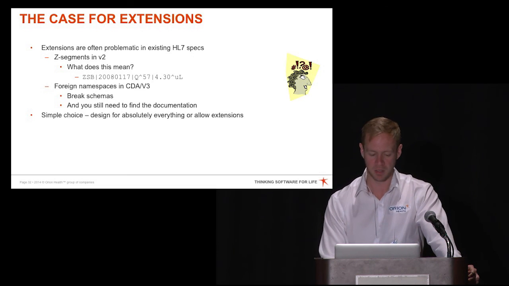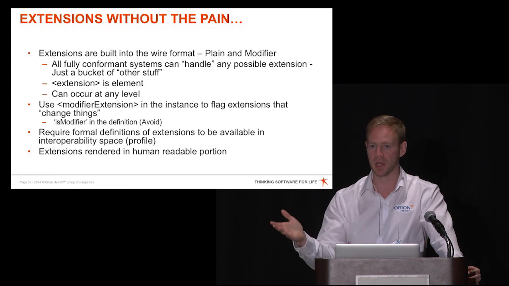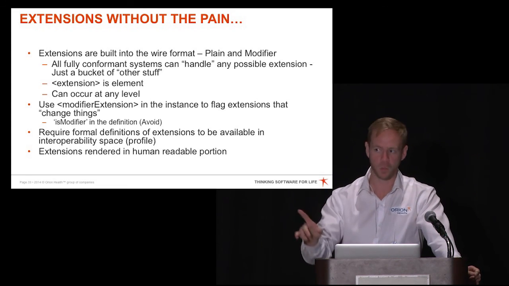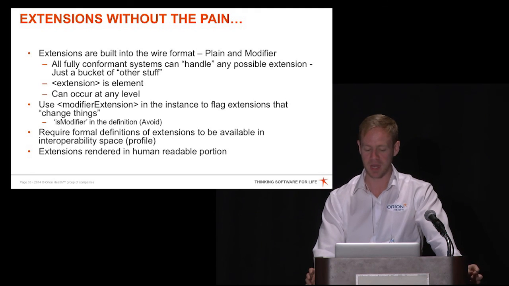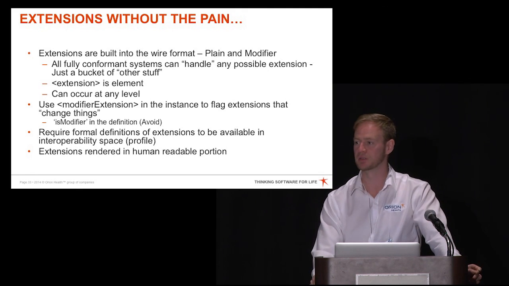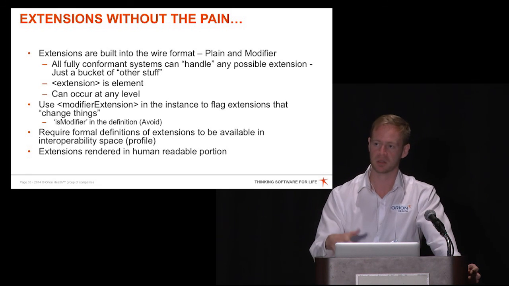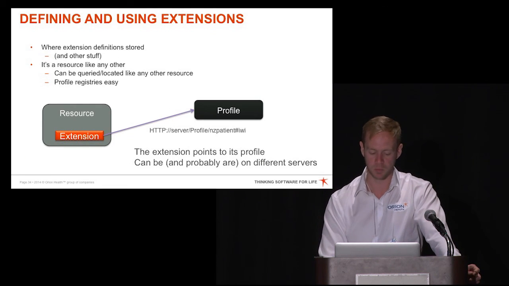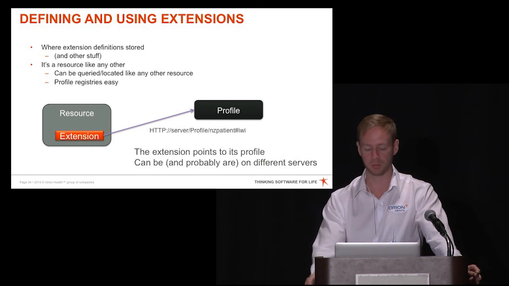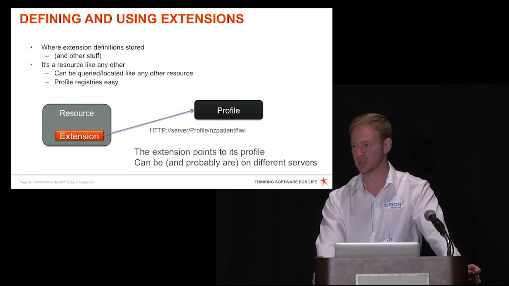With FHIR, it's going to be a lot simpler. You just have a regular extension. That extension is a tag. That tag has information pointing to a URL that explains how that extension is implemented. There is one other type of extension called a modifier extension. Please try and not use it when you get into this, because that actually changes the profile. And in fact, you can make them mandatory values, and that defeats the purpose of interoperability. So if you're going to use extensions, just use regular extensions. Don't make them mandatory. Therefore, you can achieve interoperability. And you can also render those in human readable format. The idea is that within your resource, you've got an extension. It has a URL which points to a profile. That profile will easily explain what the extension does, what the format is, what all of the information it conveys is, etc.